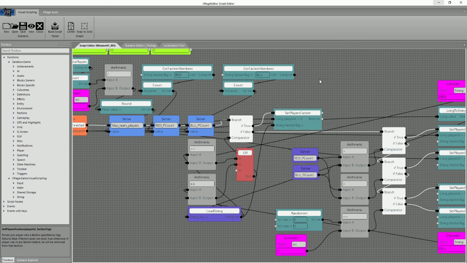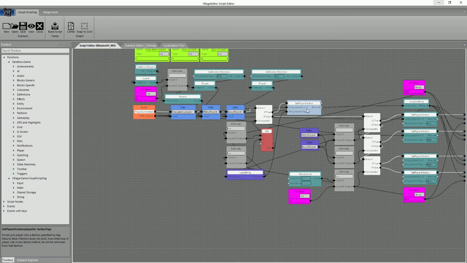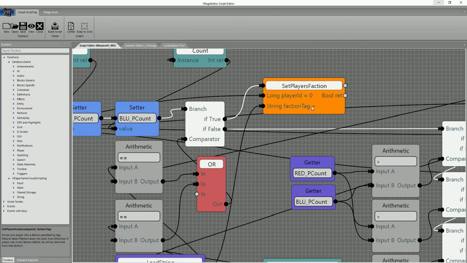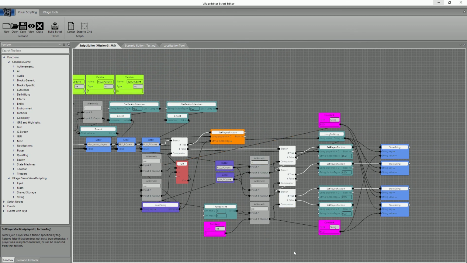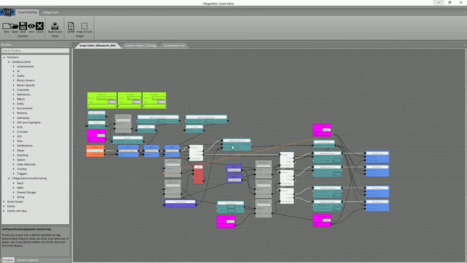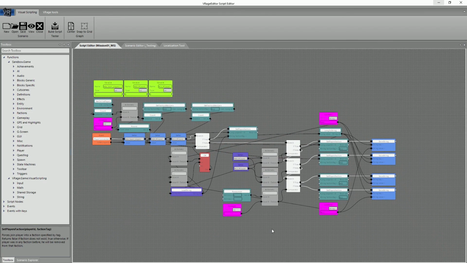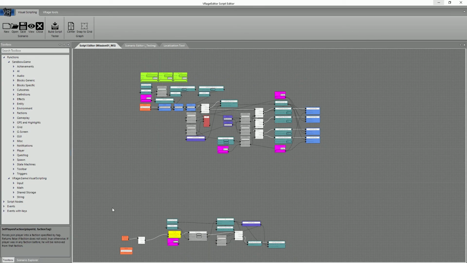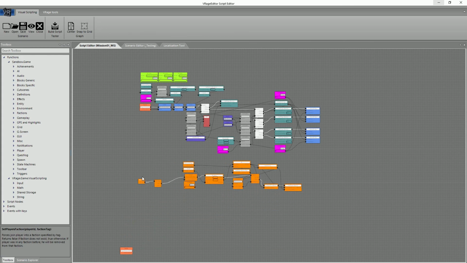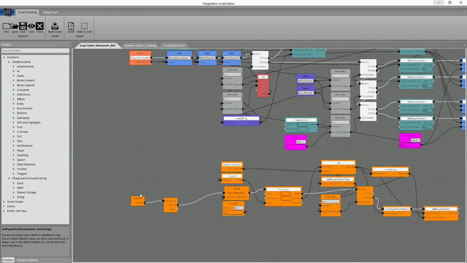Okay, I understand this is extremely confusing to look at. However, it will do its job. One thing I am going to do is drag this down here. No, I'm not. Up here? No. Anyways, this is our extremely large, convoluted and annoying way of forcing someone's faction on join and then making sure they stay in that faction. Hester, I hope this answers your question.